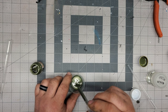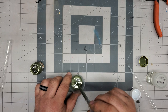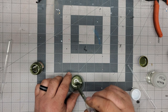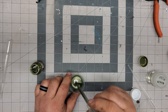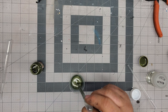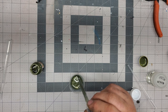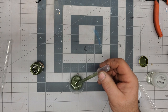Now, the only downfall about doing this without primer is you're not going to get the darker panel lines unless you kind of paint them. Sometimes it is nice to give it a little darker color primer, because it will fill in those panel lines, but it will change the tone of the paint just a little bit. So I really like the color like it is. I don't want to darken it any, because any color primer you put underneath of it, even gray, will change the tone of the paint just a little bit. So we're going to leave it at this and see how it looks.